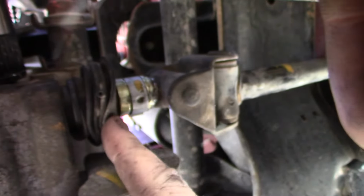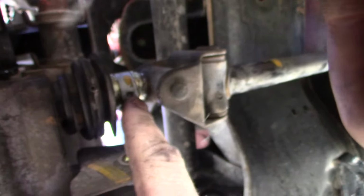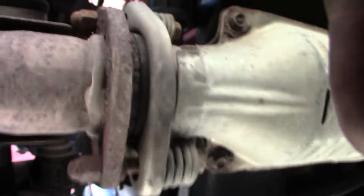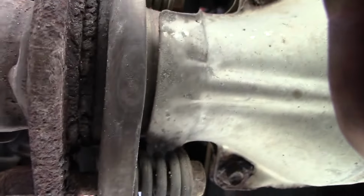Alright, here's the shifter rod. First there is a C-clip right here. You pull this rubber boot back here, and then it exposes this C-clip. If you look from the top of the engine, you can see it, but you can just kind of poke it out of the way with a flathead screwdriver.